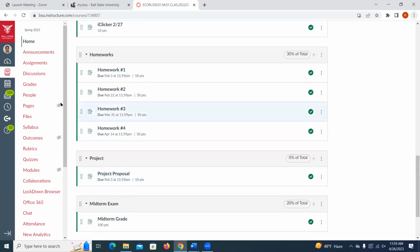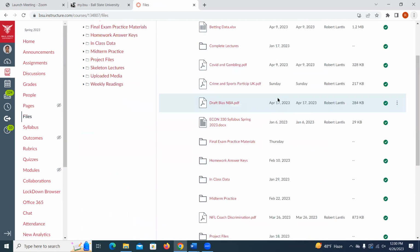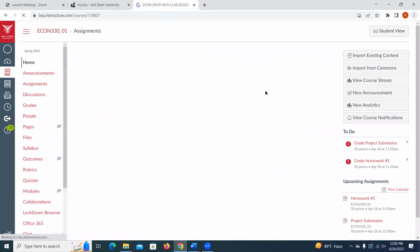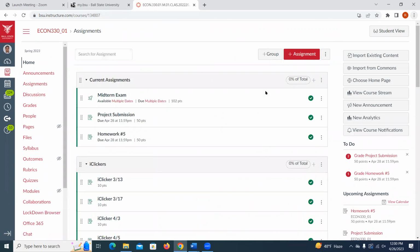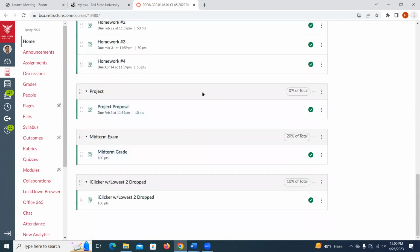I think I forgot to put a figure-out-your-grade tool up, now that I'm saying this. So I'll get that up this afternoon. Did I not put one up here? Yeah. So I'll get this Excel file where you can plug in your iClicker score, your current scores in the homeworks, your first exam score, and then you can play around with hypothetical project and final values to see what your end result or end grade would be in the class.